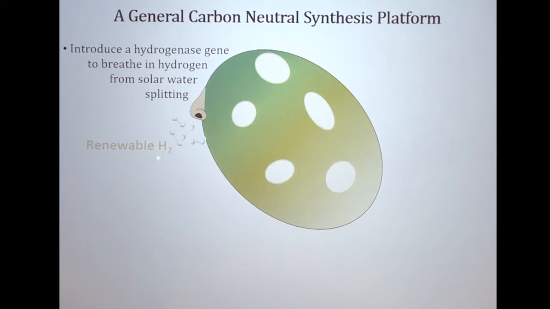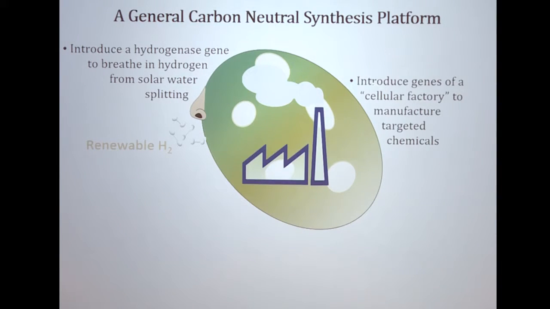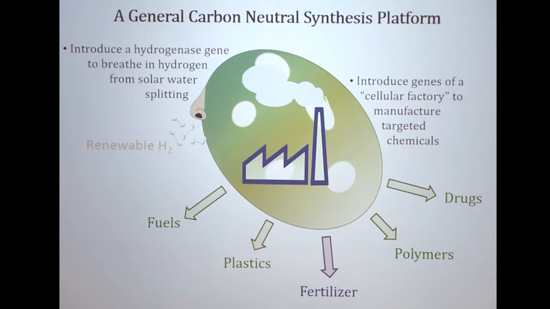If you keep letting your mind wander, what we've really done is we've put a nose on a bacterium to eat hydrogen that comes from solar water splitting. Once I have that hydrogen, I can power cellular synthesis. So I can put any types of genes in here. And you can start thinking of this as a renewable chemical synthesis platform now. And because I want to end now, I won't tell you this. But we have another bacterium now that can take nitrogen and make ammonia and do direct crop fertilization. So I really think this is an interesting idea, that this is a renewable chemical synthesis platform.